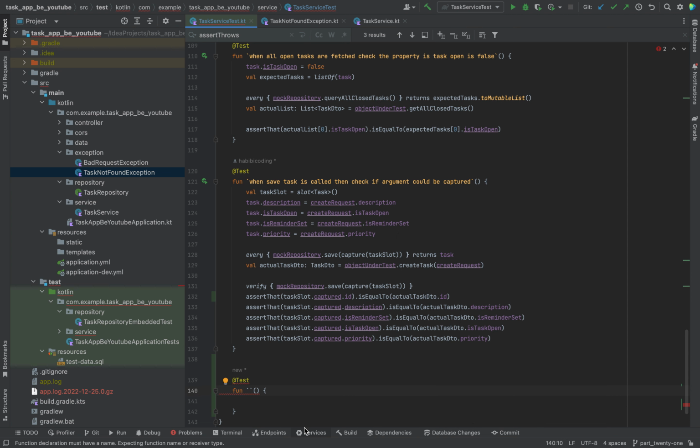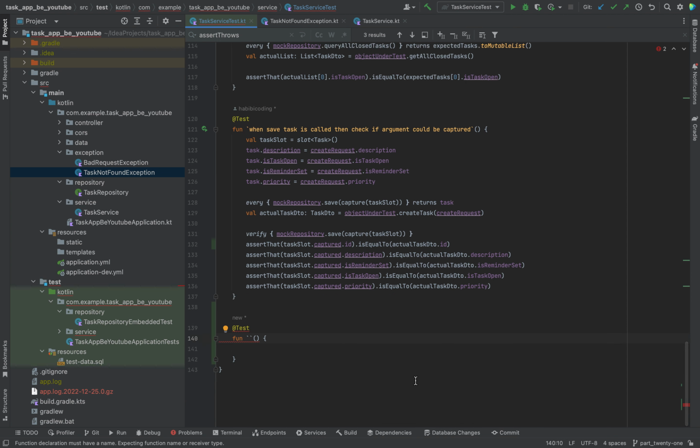So the next test should fetch a task with a specific ID and check its description.